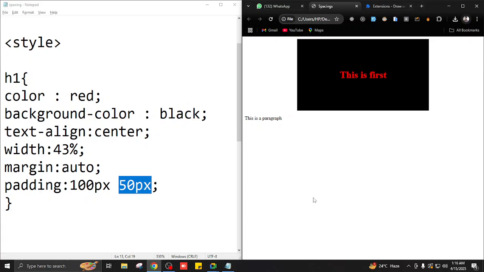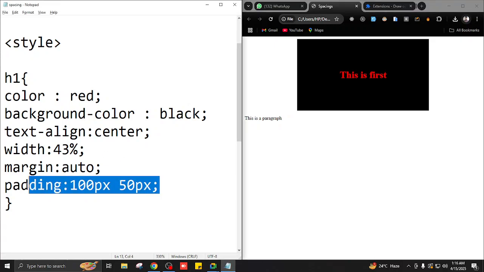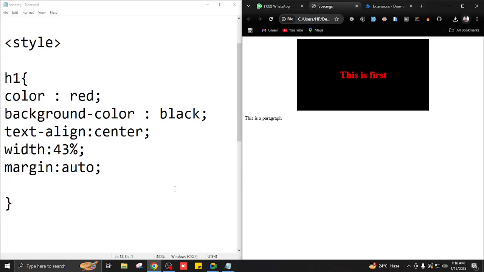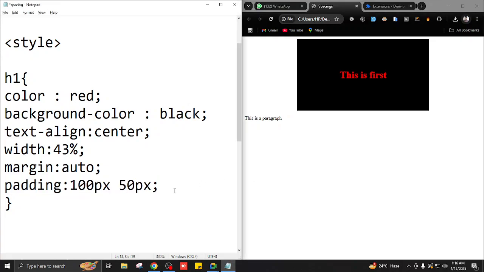Did you guys get it? Or shall we do it again? Let's do it again one more time. What if you write only three? Very good question. If I write only, let's say, three, what's going to happen? We have the top part, the right part, the bottom part. So what about the left part? Why did we leave the left one out? Because the right one also takes the left one too. Very good, exactly.